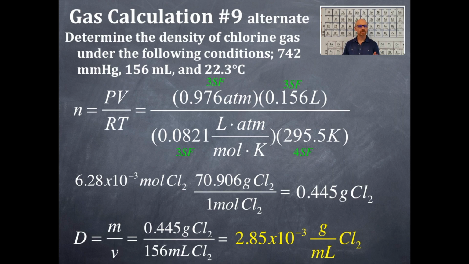Now, one thing to note: if you look at the previous answer, it's 2.85. This answer is a factor of 1,000 off from the previous answer. But the previous answer was in grams per liter. This one is in grams per milliliter. So you need to make sure that you really pay attention to your units.